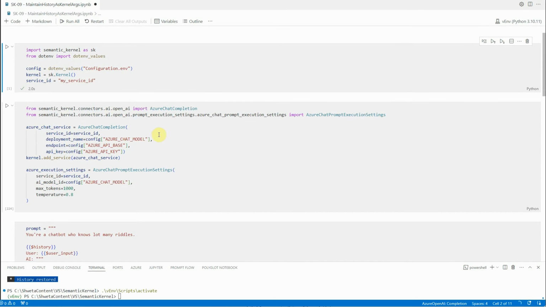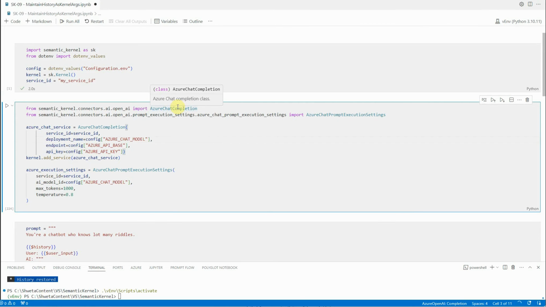Then the second thing we need to do is create the settings for our LLM. You can use Azure OpenAI, or even Hugging Face. Here I am going with Azure Chat Completion. You can see the object I'm creating has all the properties related to Azure OpenAI: deployment, endpoint, and the API key. The endpoint and API key are very specific to Azure OpenAI.